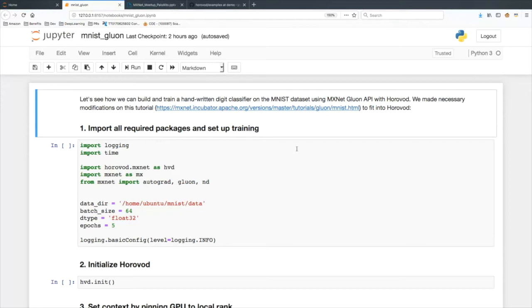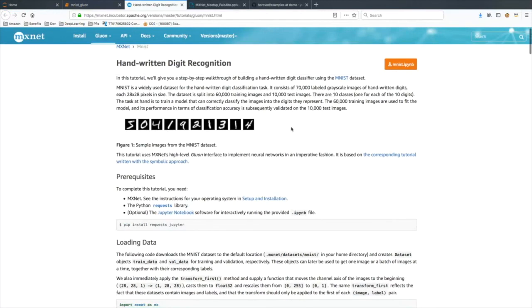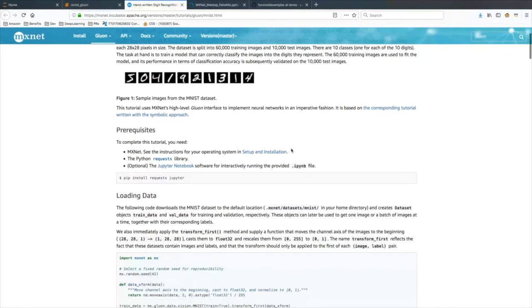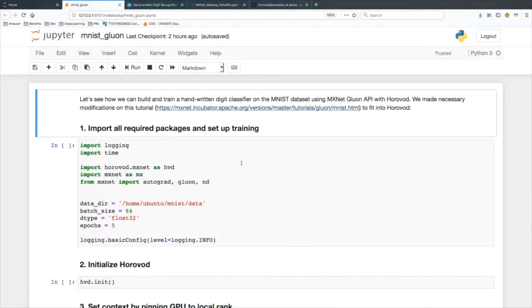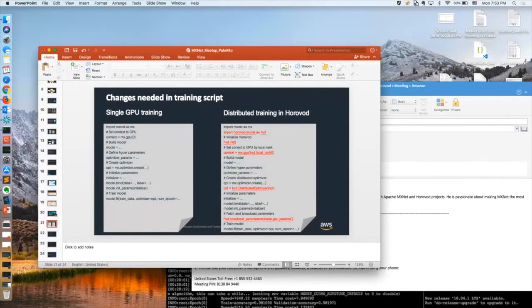We just made some modifications to the public tutorial you can access in the MXNet documentation, to fit the Horovod case. But before that, how do you set up multiple machines at the same time, with all the Horovod settings? So basically, it goes back to the installation.